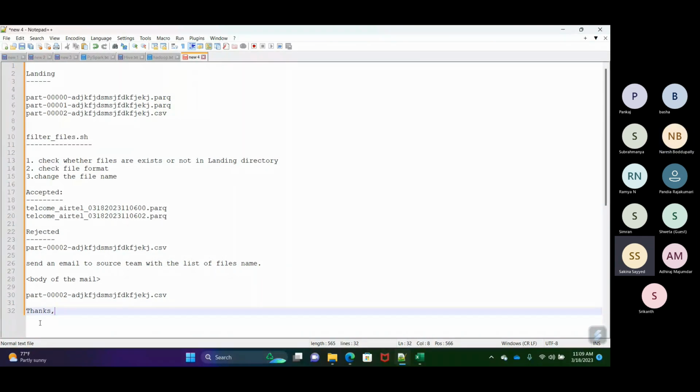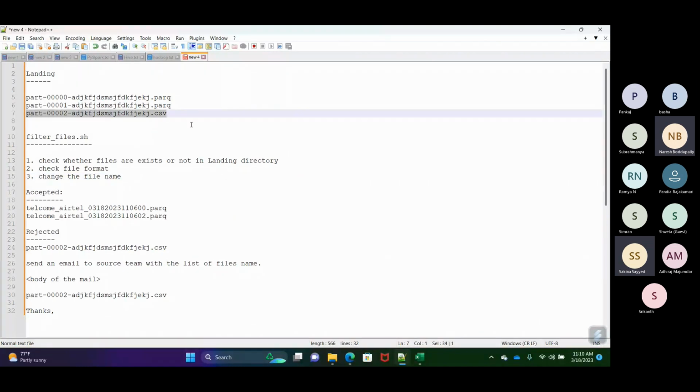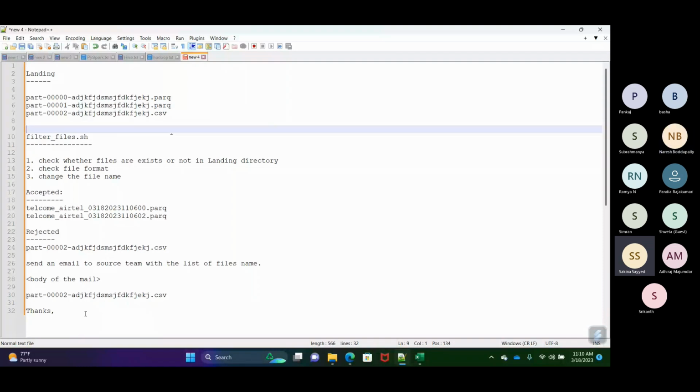Nice explanation. Let us say the client will come and say, okay, from this time onwards you can also consider CSV files. Then you have to change your code, because I have to create one more separate folder: Parquet files separate and CSV files separate. The entire project structure will change again. So there will be some requirement, and based on that requirement, we will create a project. Got it?